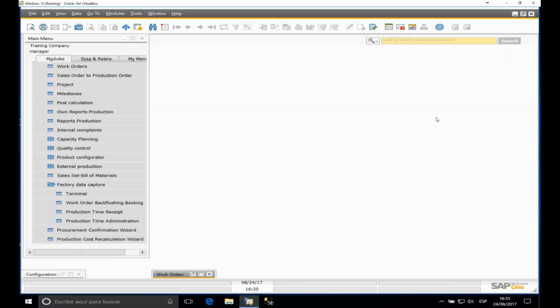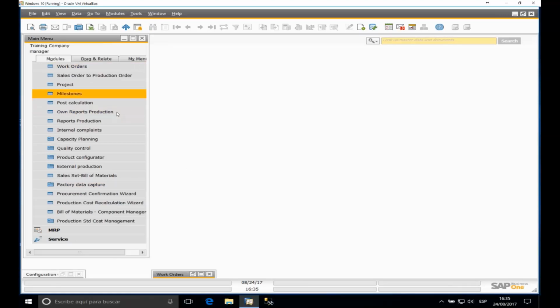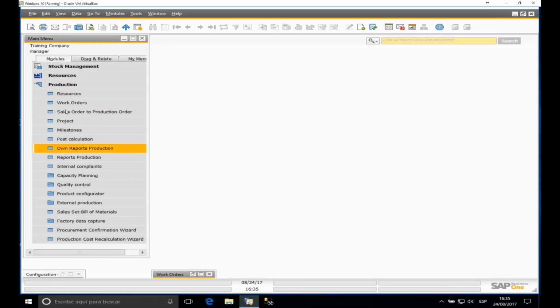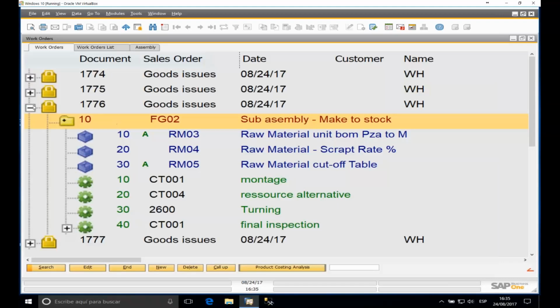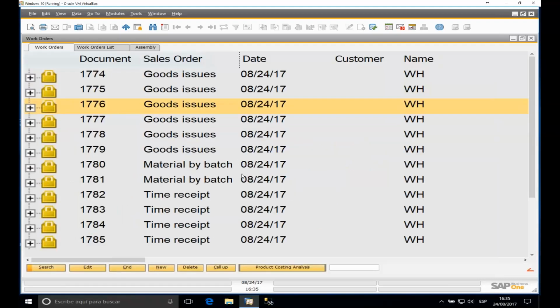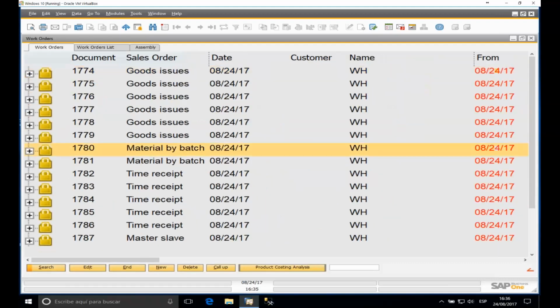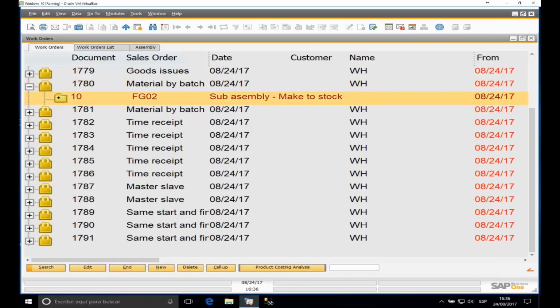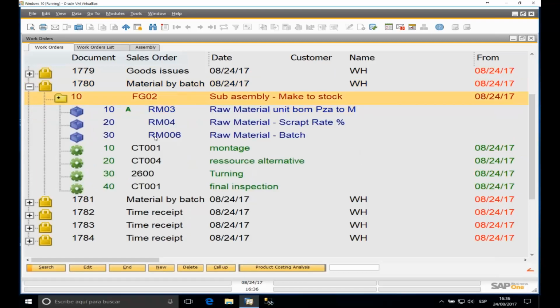Because if you remember, in the case of the batches on SAP, anytime that we have a work order, I'm going to open the work order again. If we have a batch item in my bill of material, this is a batch item. You know, a batch item, the issue method is manual, it's not automatic.